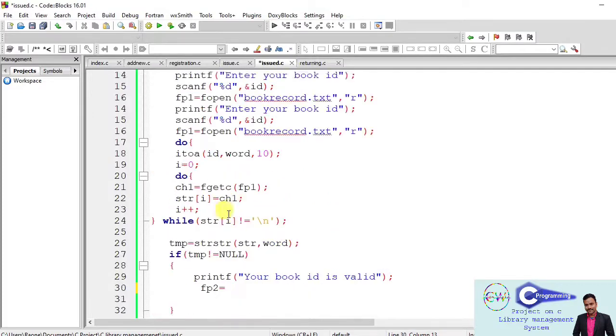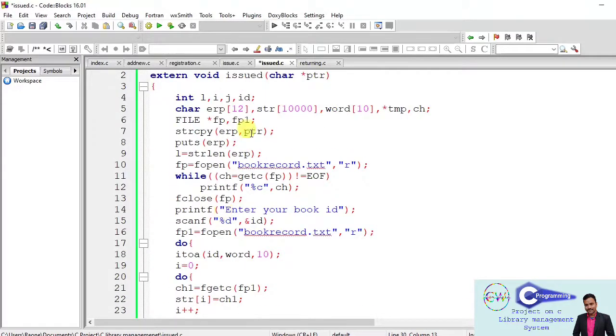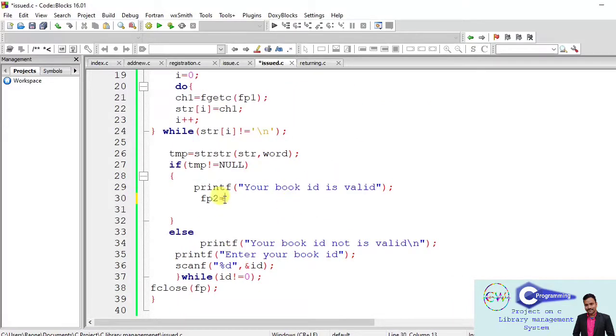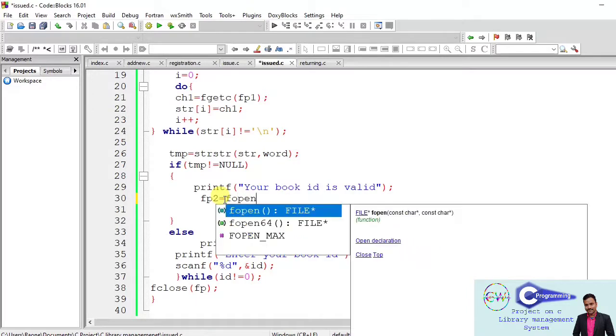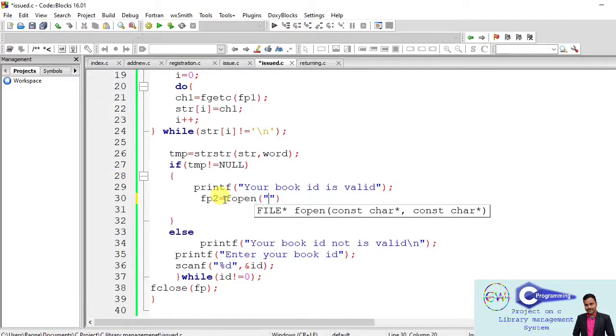First of all we are declaring fp2, and again using fopen to open a new file, which we will name book issued to.